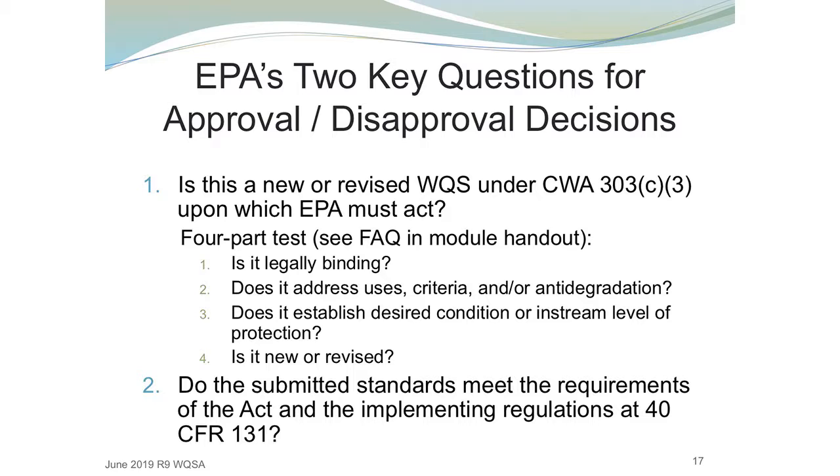And really, it's just, is it legally binding? Okay, that's one part. Does it address the uses, criteria, or anti-degradation? So the 3 things that we consider water quality standards. Check. Does it establish the desired condition or in-stream level of protection? So that's another requirement. Check. And then finally, is it new or revised? Check. If it meets all of those 4 tests, those 4 parts, we will consider it a water quality standard. If it meets 3 of them, we will not. Okay? So that's important to know.